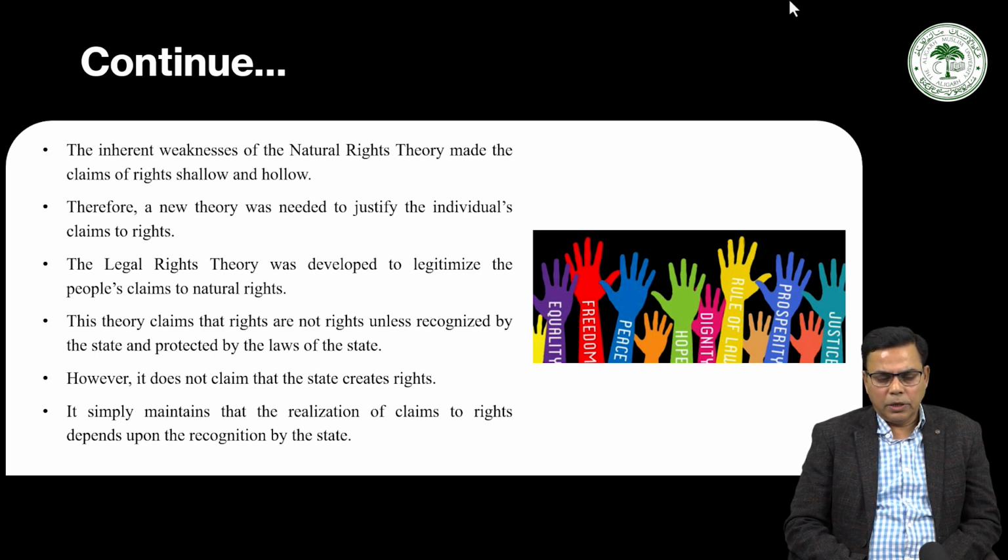This legal rights theory simply maintains that the realization of claims to rights depends upon the recognition by the state. So if the state does not recognize a particular set of rights, then the rights will be just, you can say, moral claims of the people. It will not be having any kind of sanction behind it.